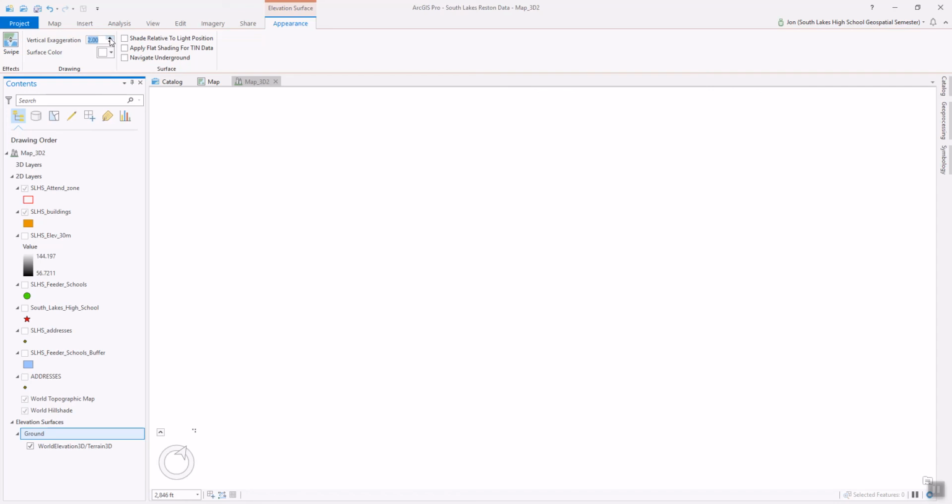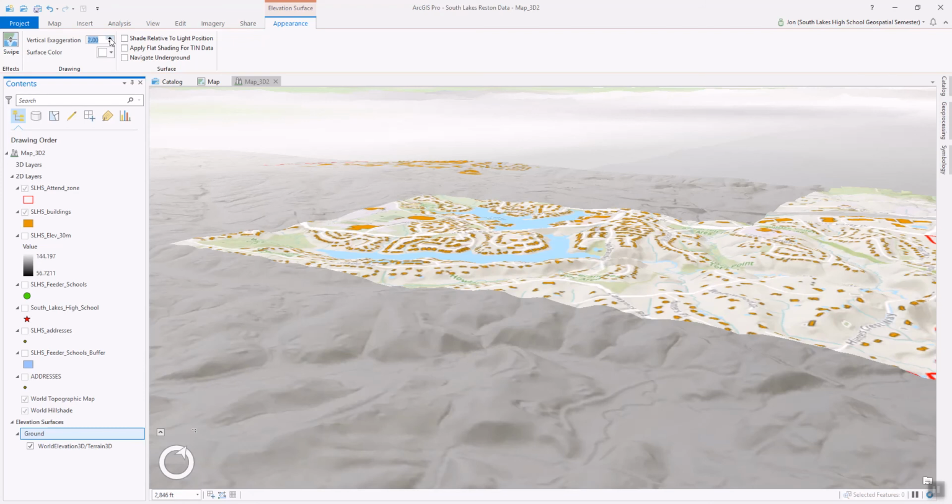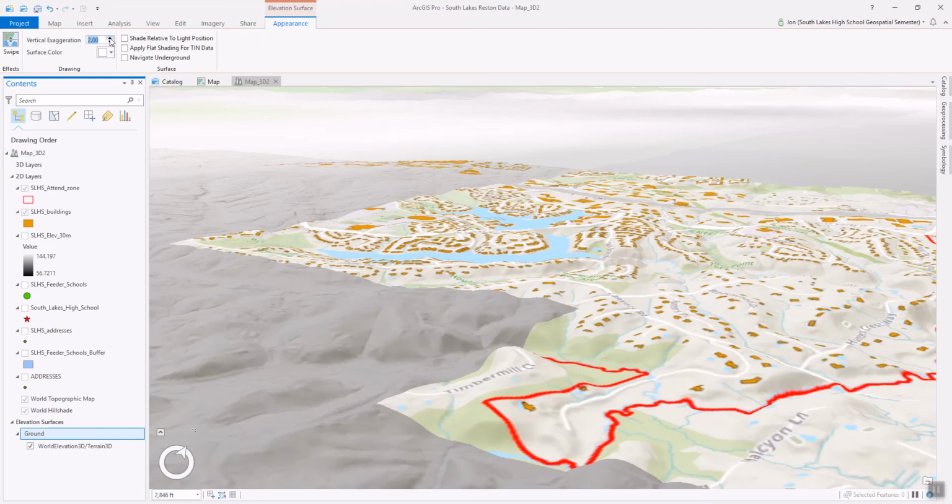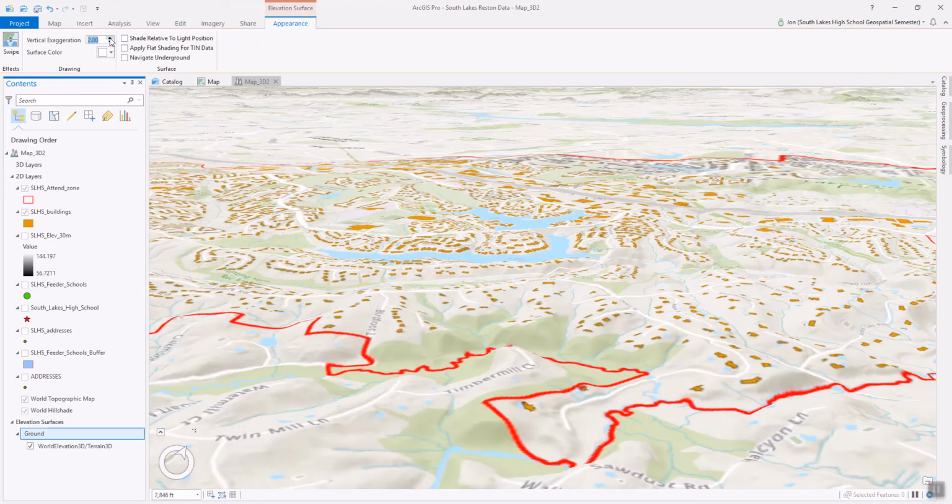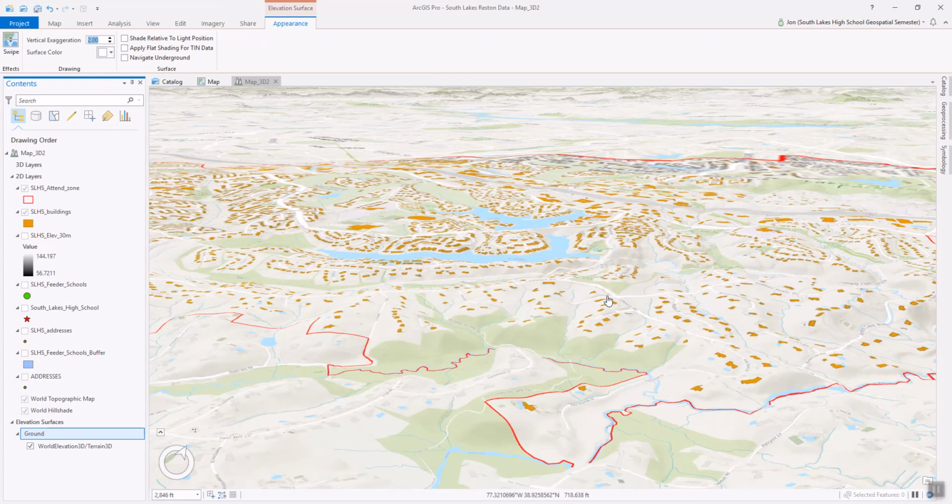Let it calculate. Yeah, you can see it now, right? Okay, it's a bit more exaggerated.